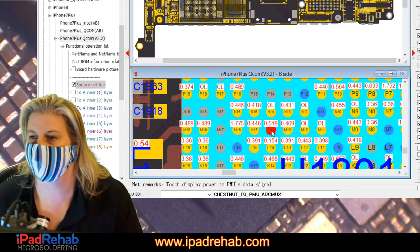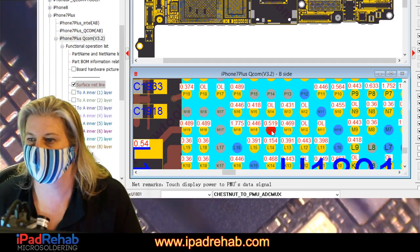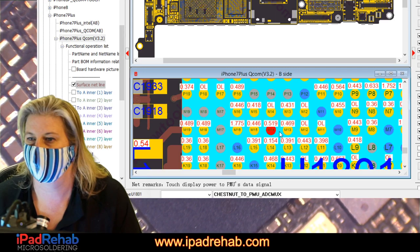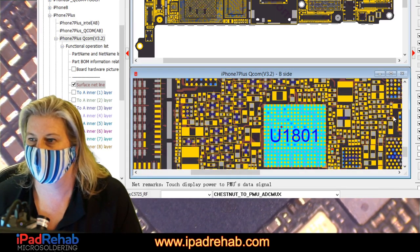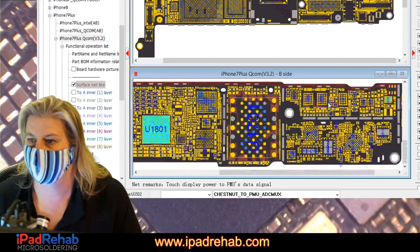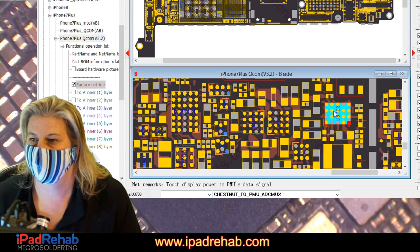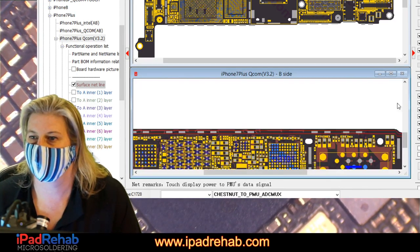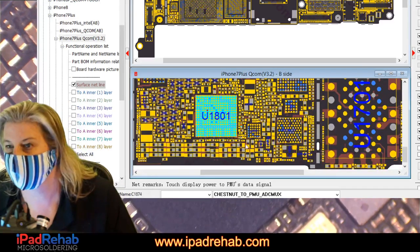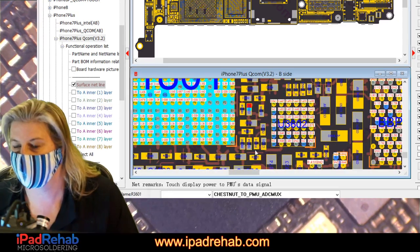Oh, here we go. Chestnut to PMU ADC MUX. All right, so that is a line that is almost certainly shorted because it's out here in our really, really ugly area. And there's no way for us to test whether or not that line is short, I don't think. Oh yeah, here we go. There's this little guy. Let's see if we can find that little guy.